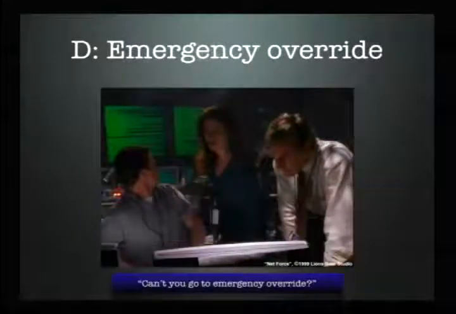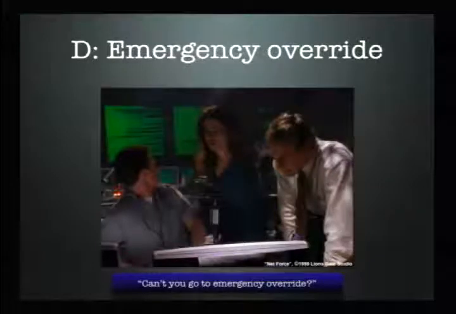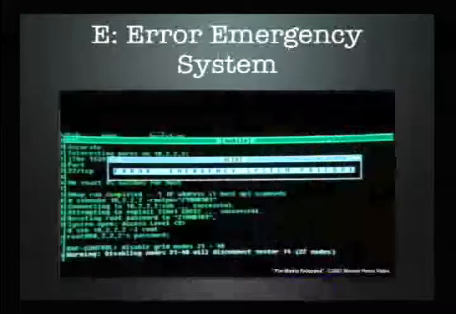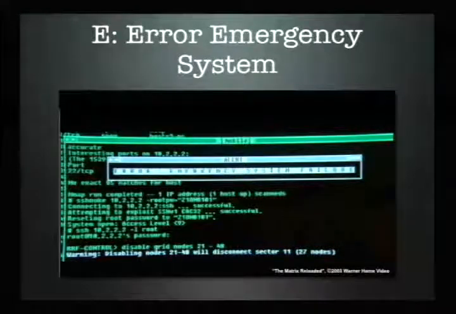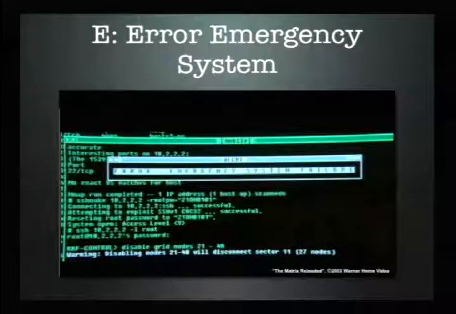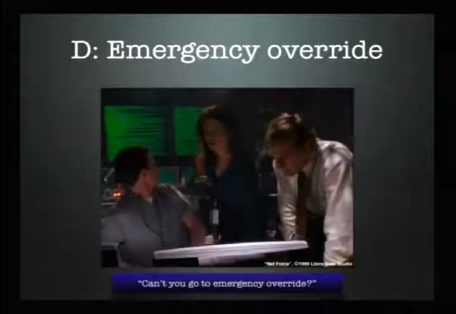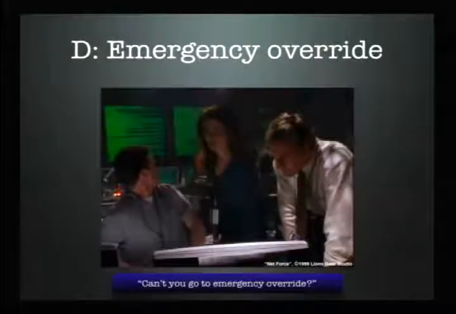Here's your D, can't you go to emergency override? Liked that one. Now, this, I really felt sorry for that guy because he has his boss leaning over his shoulder. The boss is like, hey, we got a hacker. You've got this hacker that's broken into your system. It's so bad that the boss shows up, right? You're trying to deal with this situation, okay? Your monitor goes out, so you can't even look at your monitor. Everything pops up behind you.